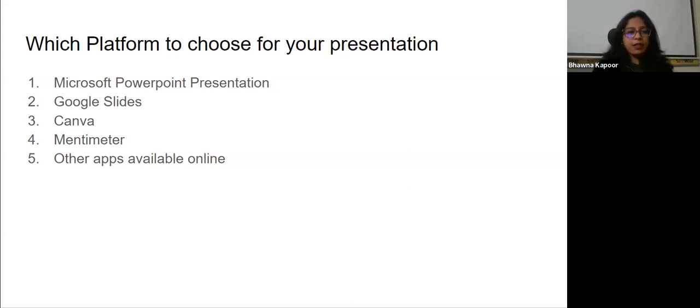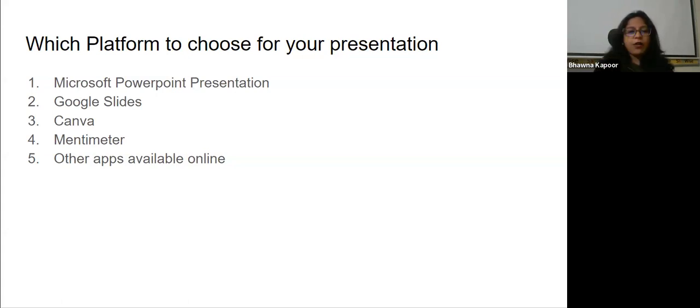Next is Mentimeter. Mentimeter again is an app. It is half free and half paid, I would say. To a certain extent, you can use Mentimeter. The major use of Mentimeter is to collect audience polls. You can embed it with your Google Docs, Google Slides. Once you start your Google Slides and you really want to have interaction with your audience, you can download Mentimeter from Google Slides itself.